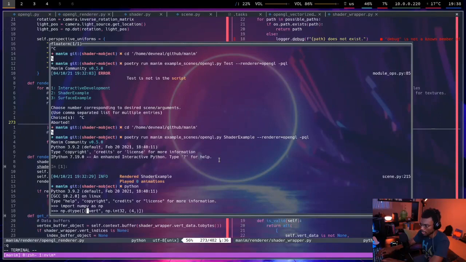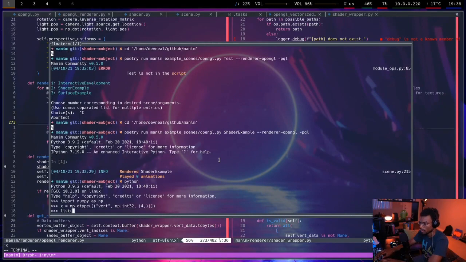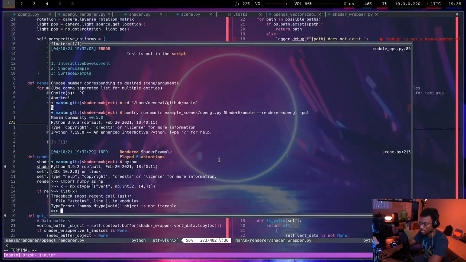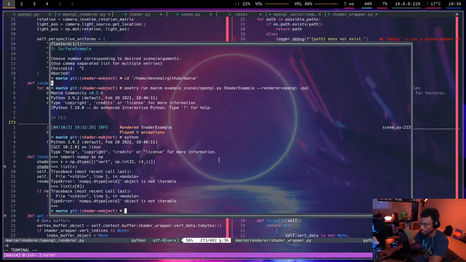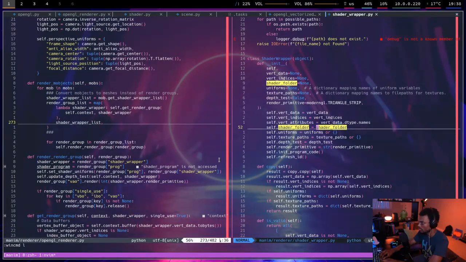So I think I can do it this way to create one. No, I guess it doesn't work. If I did x at 0, I guess that doesn't work either. Okay. You'll have to figure out those NumPy types later.